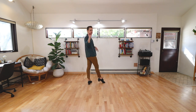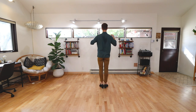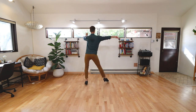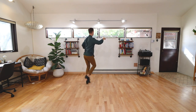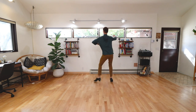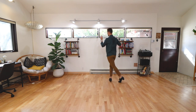The only part is at the end when we're gonna do this grapevine. This is where I'm gonna explain it a little bit more in detail. So we start with the left. 1, A2, 3, A4, 5, A6, A7, A8. All right, so then another one, A2, 3, A4, 5, 6, 7, 8, right?